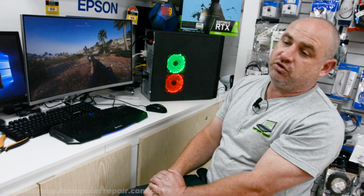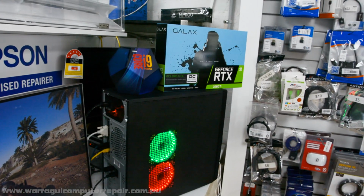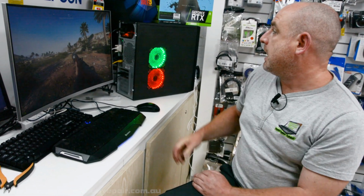Although, and the big but is, when we paid $2,200 wholesale for this card, we really hurt parting with that money. And of course the customer, we're talking close to $6,000 for a setup like this. It's not a cheap setup, so you're expecting this sort of thing from this sort of setup. Of course, Australian prices, not American prices, GST and all the rest of it.